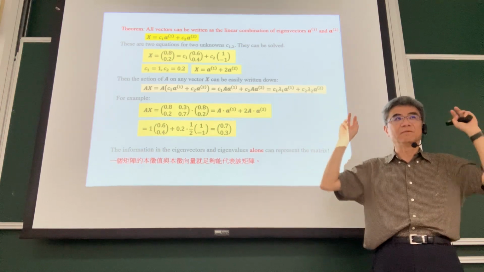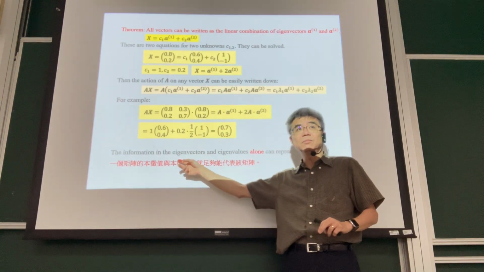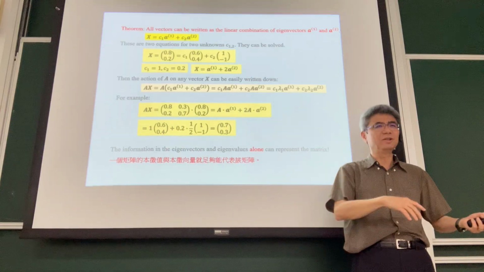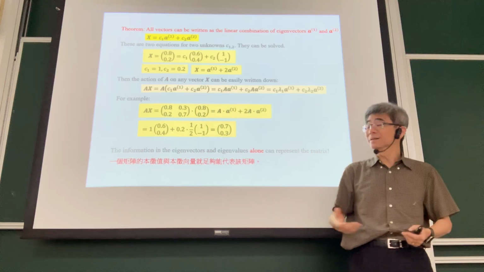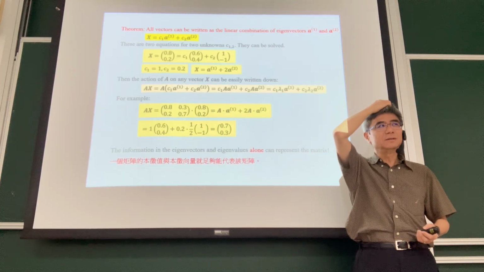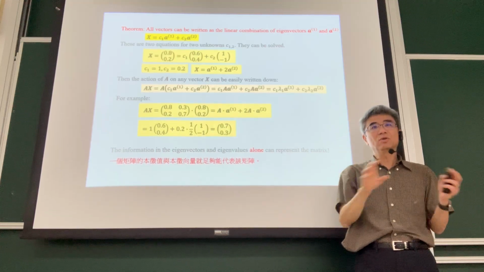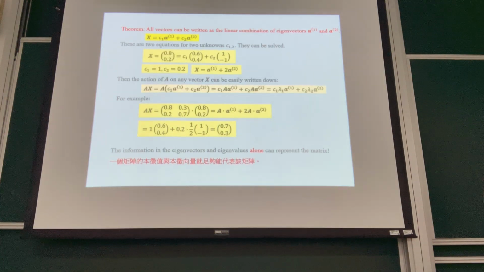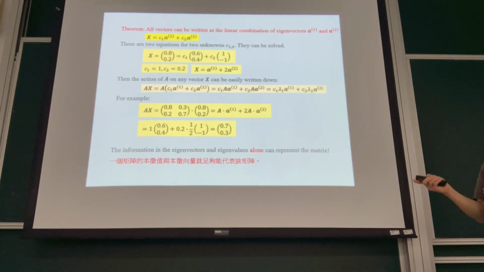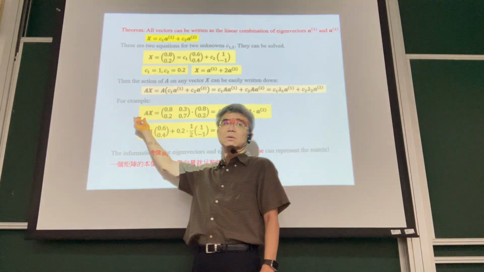vectors and characteristic values. As I told you, eigen is a German word. Originally it means characteristic, or in Chinese, 特征. Is there a better English word for this? Probably not. So that's why if you look at older textbooks, some still call the eigenvector the characteristic vector. That means if you have these characteristics of a matrix A, then you can reconstruct A. You got everything you need to know about A.